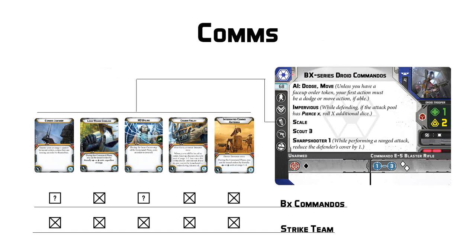And next up here, we are going to have the HQ uplink. And the synergy here is pretty obvious. If you're taking them ranged with those deflector shields, you are going to be doing a lot of recovery actions, and getting that face-up order token through HQ uplink would probably be justified in that build. So, much like the offensive push card that I mentioned earlier, this is going to be pretty situational on how you plan on playing your ranged BX squad.